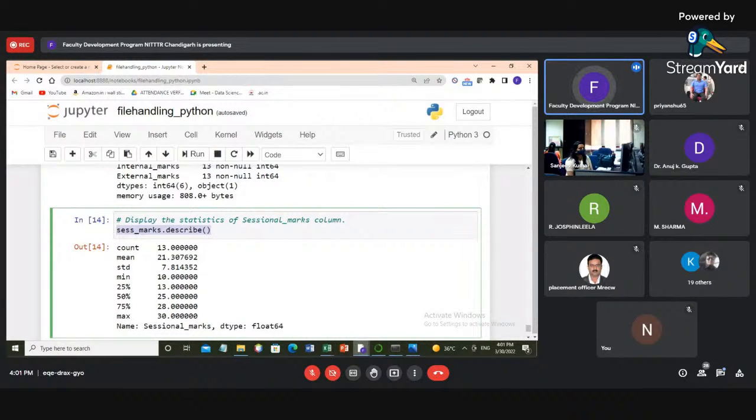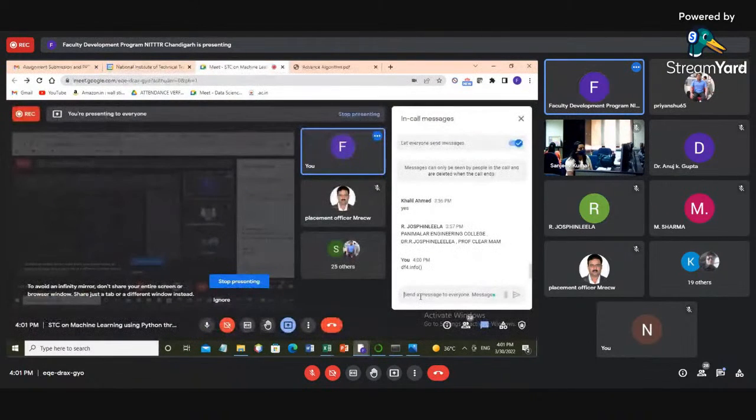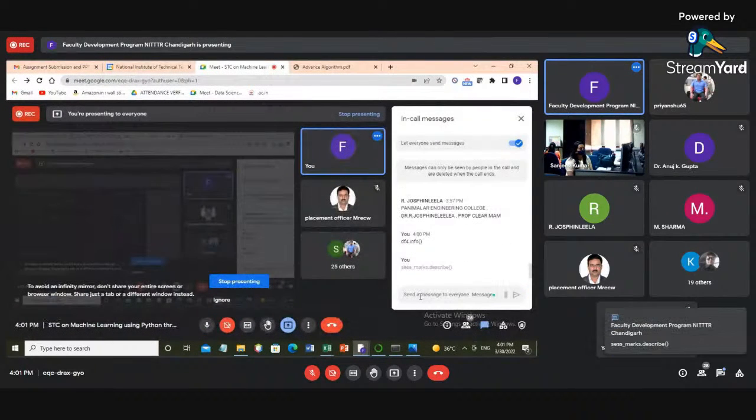So you can fetch any numeric column and you can apply the describe method on that. The info method is to see the information about the file. The describe method can be run on any numeric column. On a numeric column, you can compute all statistics: sum, mean, median, maximum, minimum, range of the values. All the statistics will be generated by applying the describe method.